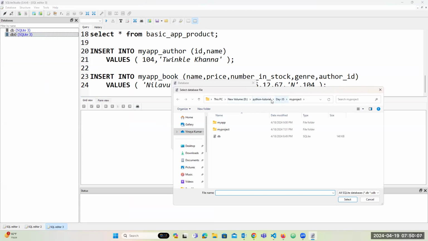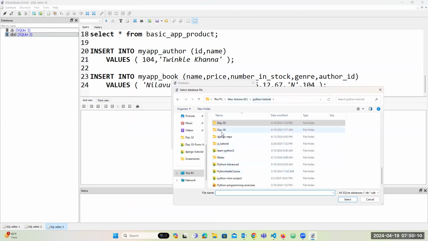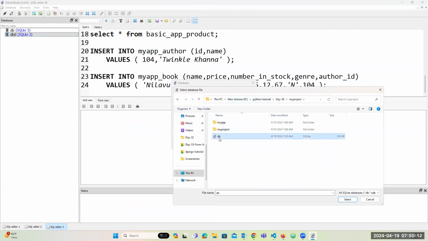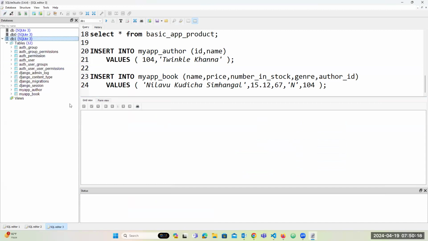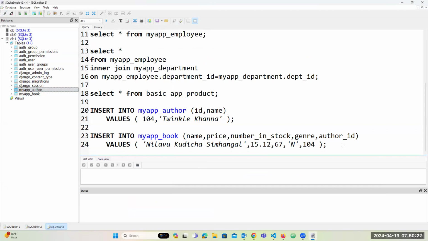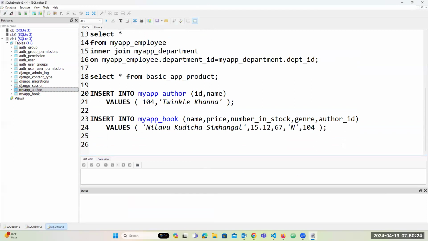The project is there in day 36, and this is the project I need to connect here. Yeah, author and book, these two tables are created.